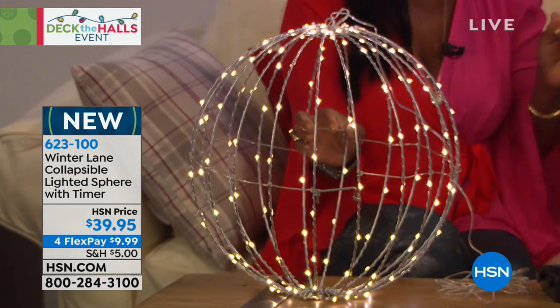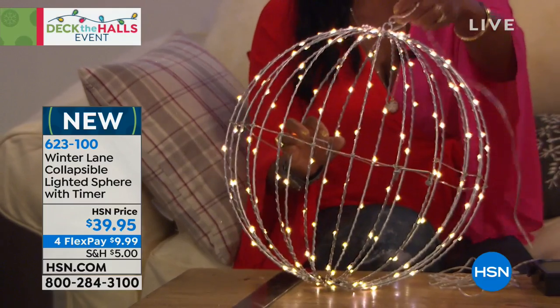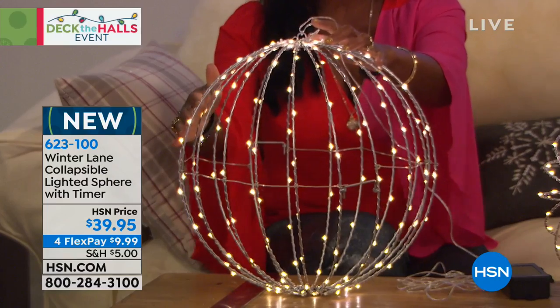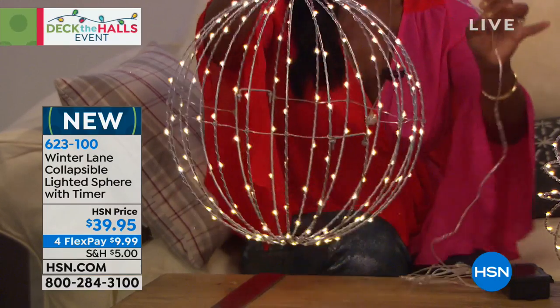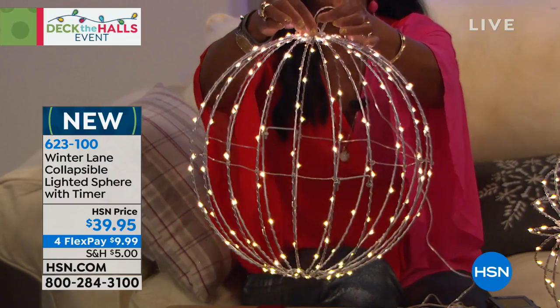We went from something that was so serene and cool and neat — and spiritual — where this is really just fun. This is pretty serene and cool as well. So these are 16 inches in diameter. They are spheres, they're super lightweight, and they can be hung just about anywhere.